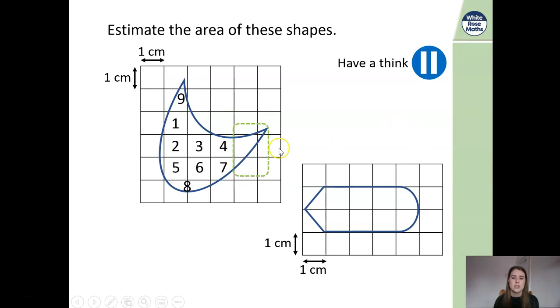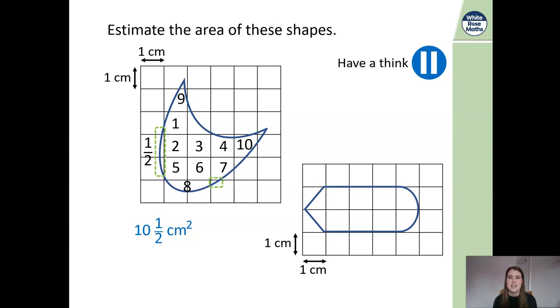Now here we can assume that this is almost full and we have 2 extra parts that go across these 3 different shapes. So we can assume if we were to add those together, we will more likely have enough that's going to fill 1 square. So we can count this as our 10th square. However, we've got these sneaky teeny tiny bits on the side. Now we know if we added these small portions together, they are not likely to fill up a whole square. So we can go ahead and assume that's going to give us roughly half a square. So if we added them all together, our area would be 10.5 centimetres squared.